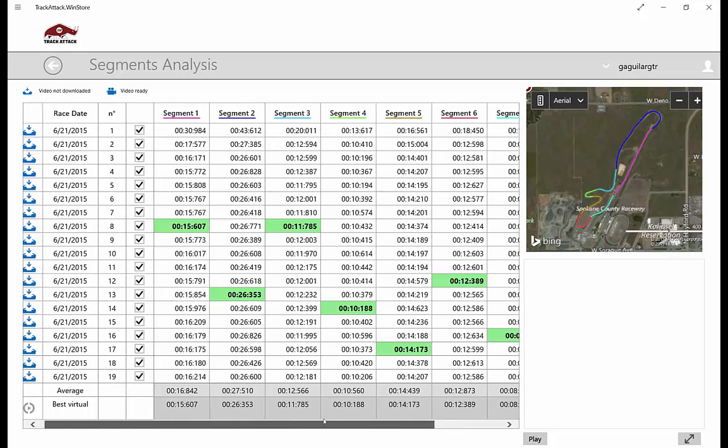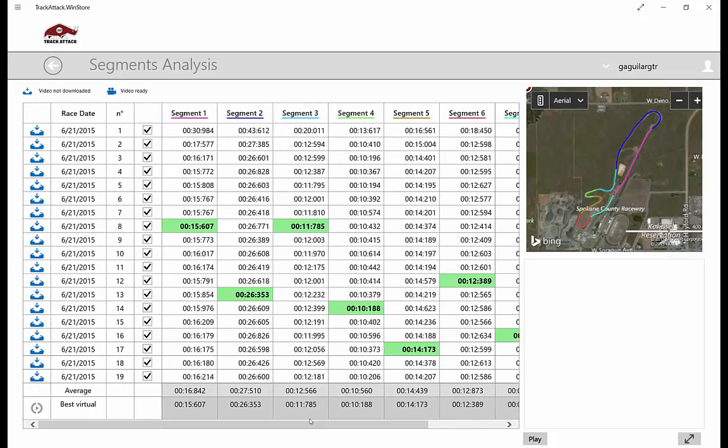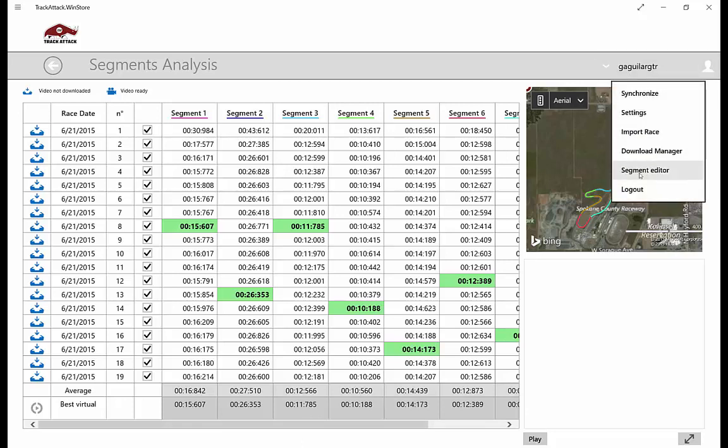Now, on this session in particular, I actually have not uploaded any video to the server. In a separate how-to video, I'll show you how to take the video that I recorded separately with a GoPro camera, and how we'll be able to import it and bind that camera video with this session that currently doesn't have any video with it. But for now, that's pretty much it. Again, you're able to go into the segment editor tool. You can find it here at any point and be able to create and manage segments for any one of the racetracks that you've driven before.